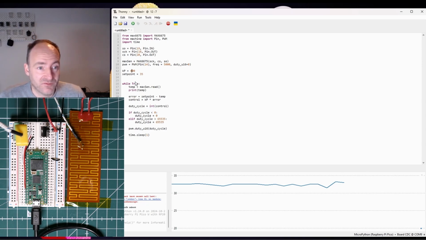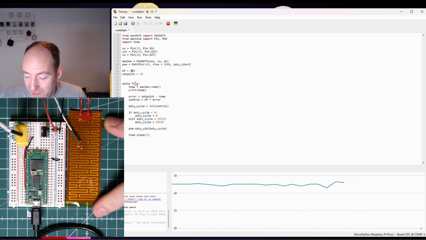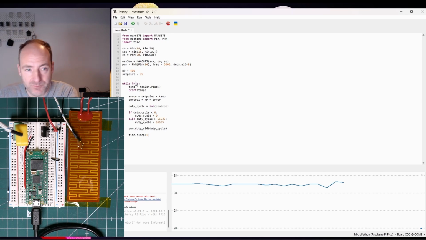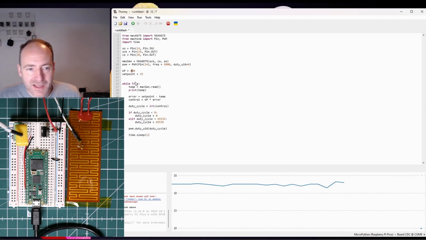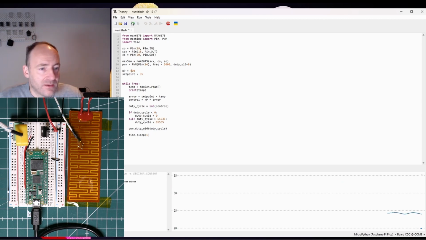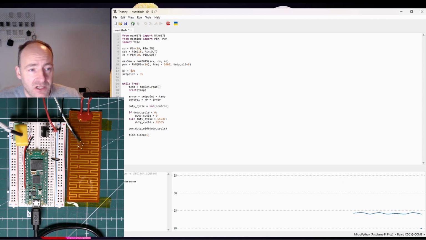So I'm going to skip the video a little bit because I need to wait for this heater mat to cool down, or else it's just not going to work properly, is it? A few moments later. Okay, I've let the mat cool down a little bit now, so the DC power supply is off. Let's just start running this. I'm going to turn the DC power supply on now, and we should see a very, very slow rise.